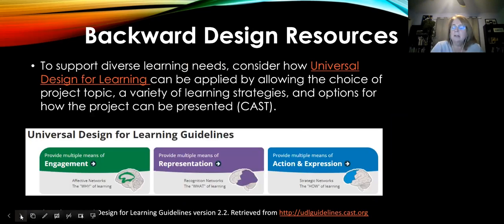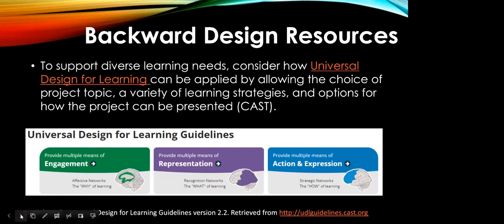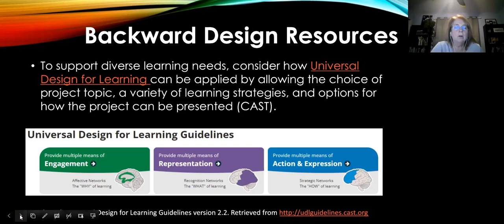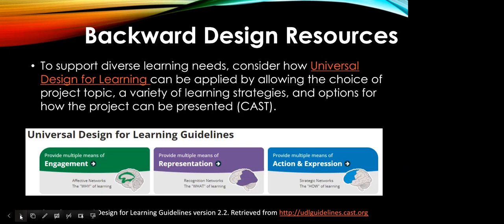And then how about UDL? Are you familiar with that? I am, but I'm happy to have you, if you don't mind, go through this again. Sure. I'm super happy to listen and look and learn.